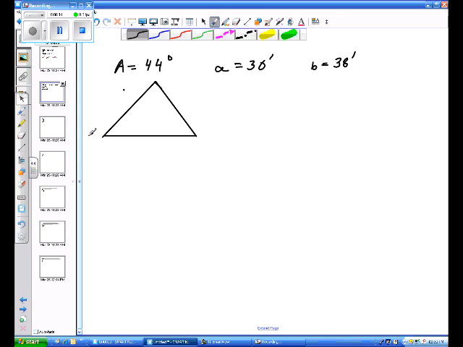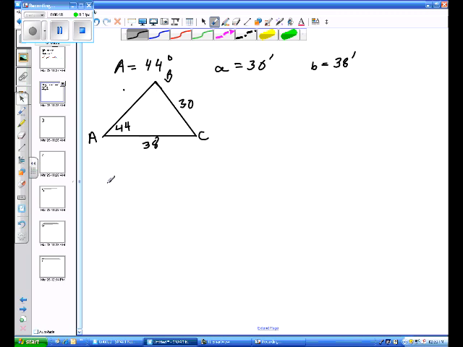And we're going to label it A, B, C. So we know that angle A is 44, side A is 30, side B is 38. So in this case, we have two sides and an opposite angle. That's going to tell us this is the ambiguous case. We may end up with one triangle, two triangles, or no triangle at all. So as we go through, what we can solve for is angle B.